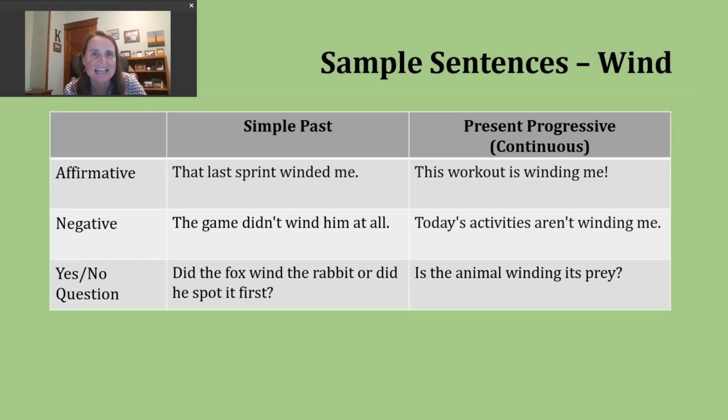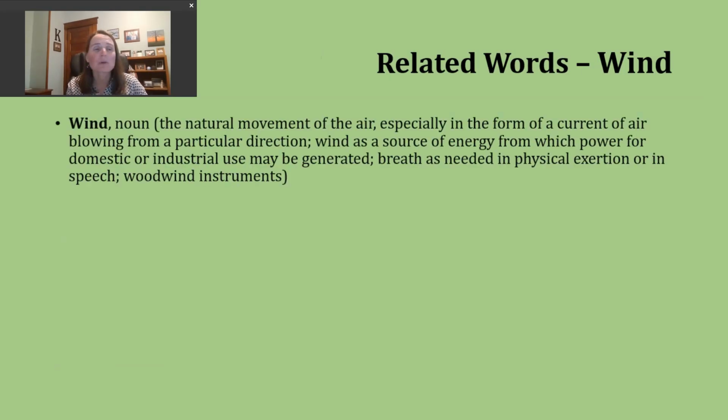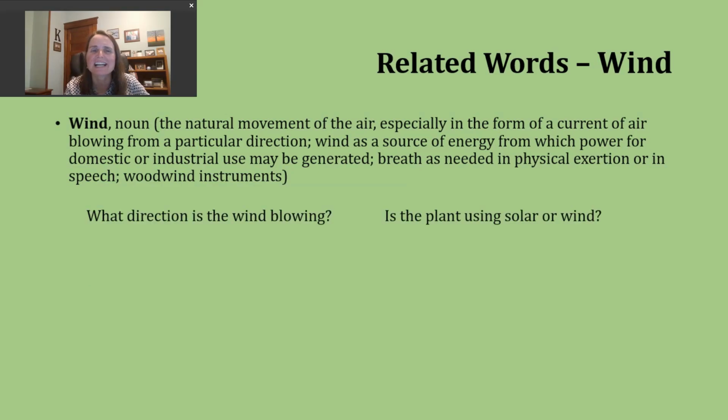in order to detect it. Now, let's spend a moment looking at some words that are related to our verb. And naturally, we're going to start with the noun form of this word. And we're, again, just focusing on the noun form with a short I pronunciation. So the noun wind can have a number of different meanings. I think I've picked out four of the more commonly used ones for us to discuss.